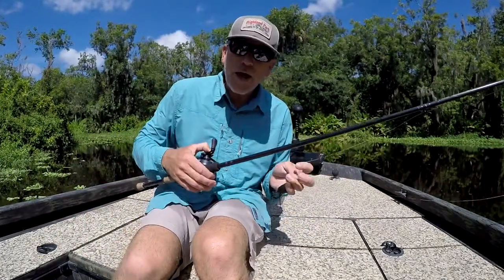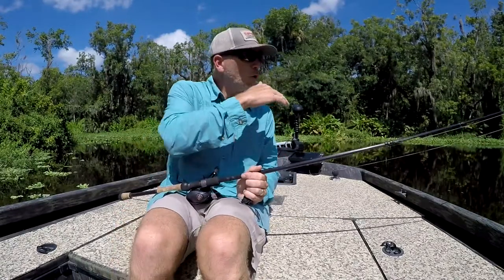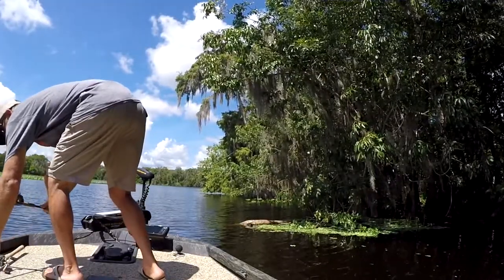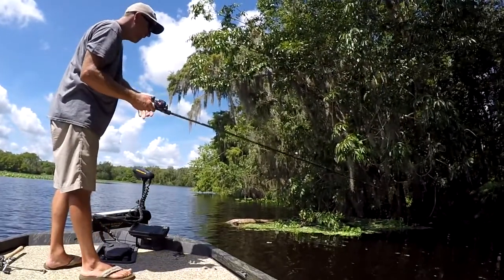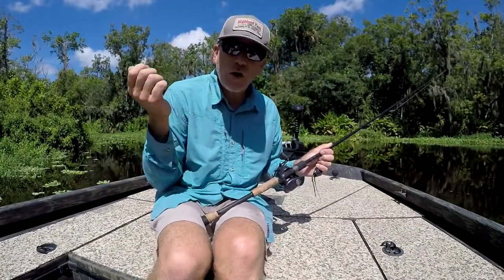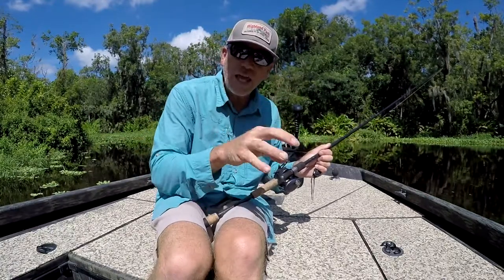The frog is better when you target fish it. In this case, I'm going along certain areas of this river system and where there's a shady spot, where there's a big tree that comes down right on the edge of the bank, a flooded bush — a target where I would say normally I would pitch a bait or flip a bait up in there. You skip the frog up in there, you snap cast them, shoot them up underneath the limbs and put them in a spot.